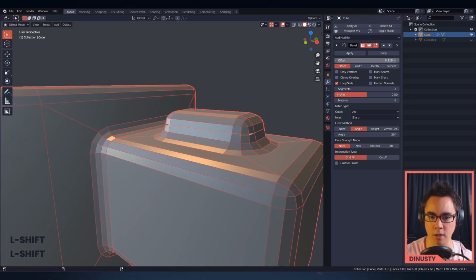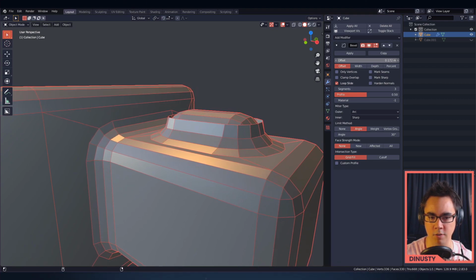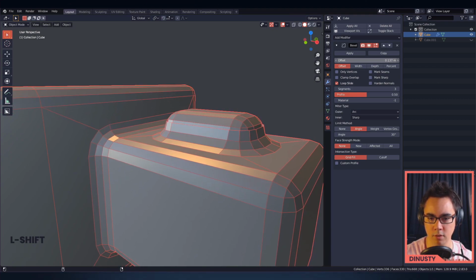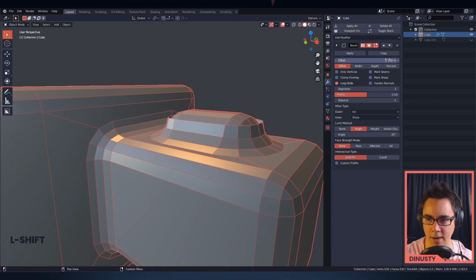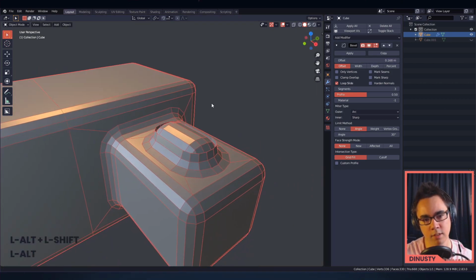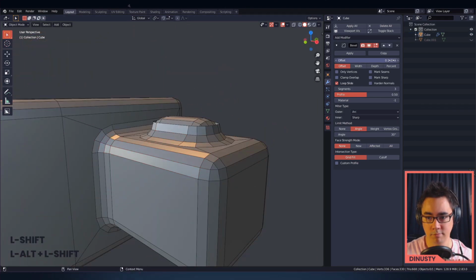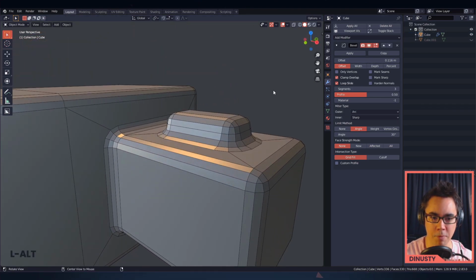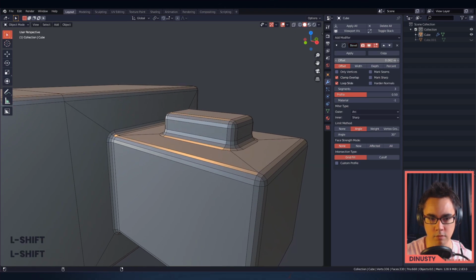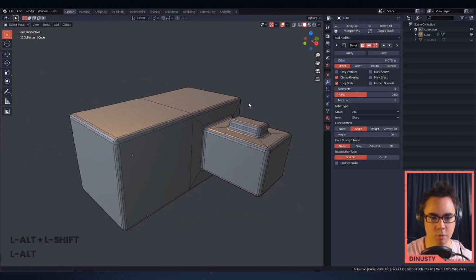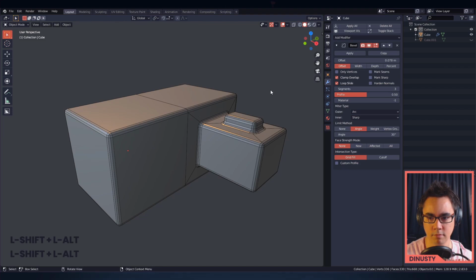Now you can go beyond that point, but you can see it overlaps by quite a bit. It overlaps the exact amount that you're telling it to, really. So just keep that in mind. Clamp overlap, I believe, is on by default. But yeah, mitering, super useful.